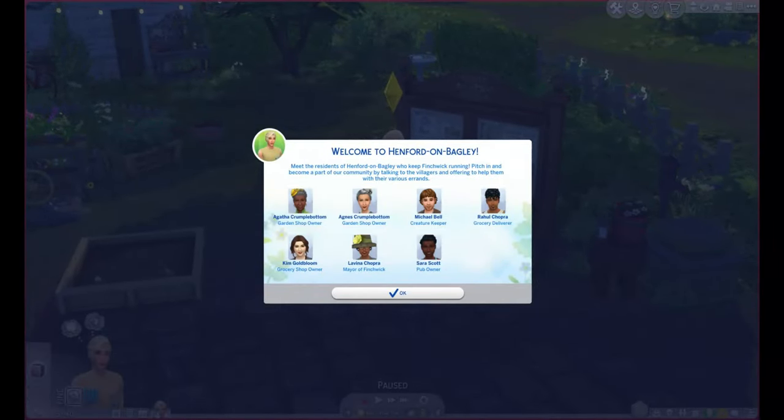Welcome to Hempford-on-Bagley. Meet the residents of Hempford-on-Bagley who keep Finchwick running. Pitch in and become a part of our community by talking to the villagers and offering to help them with their various errands. Agnes Crumplebottom is the garden shop owner. Michael Ball is the creature keeper. Raoul Chopra is the grocery deliverer. Kim Goldblum is the grocery shop owner. Lavina Chopra is the mayor of Finchwick. And Sarah Scott is the pub owner.